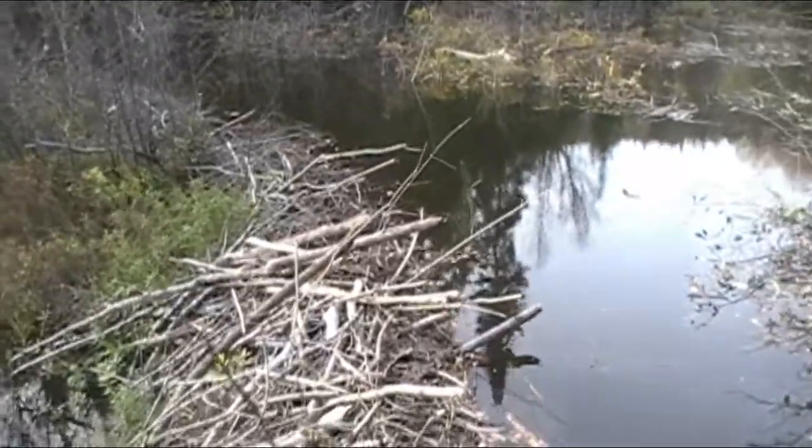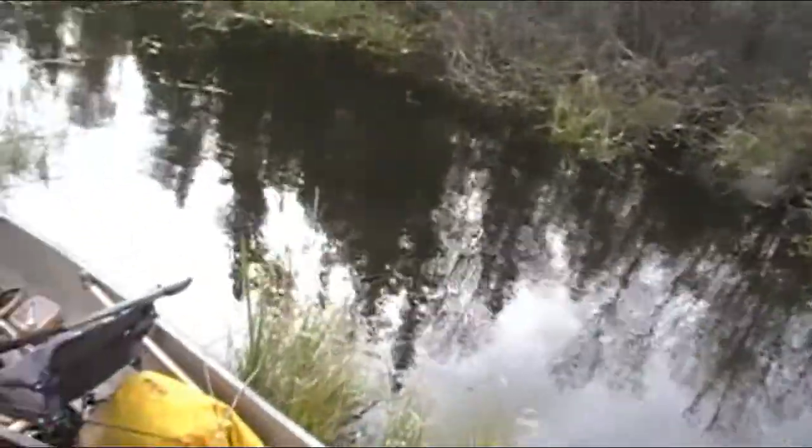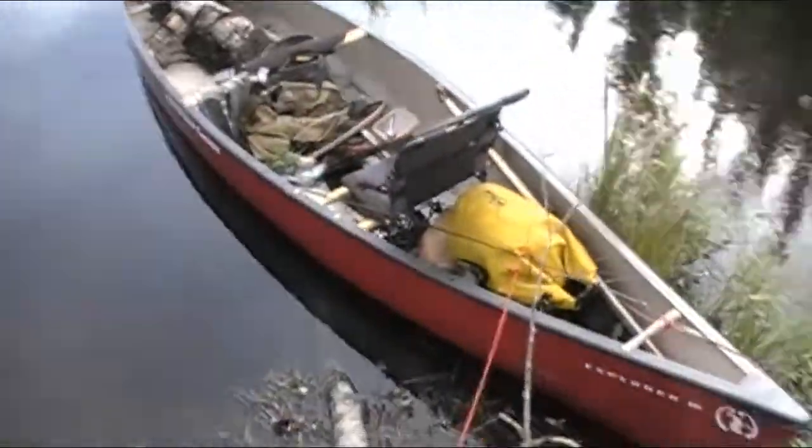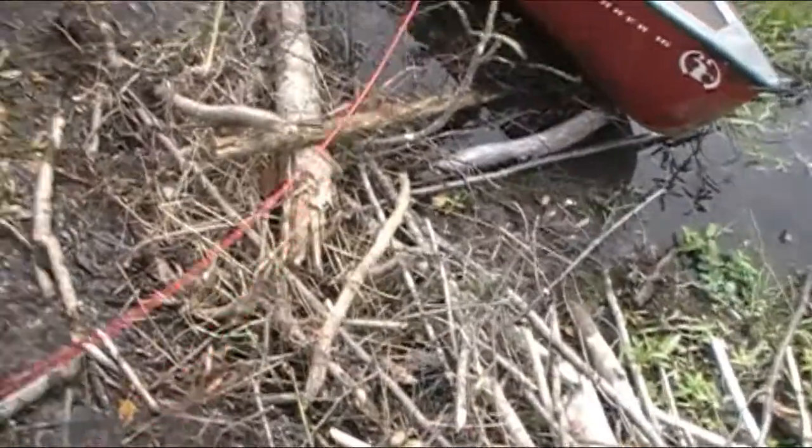Well, I'm back at this dam here, same area as those. I just caught that muskrat. I can come a different way today because I got the canoe. I'm on a leash now.